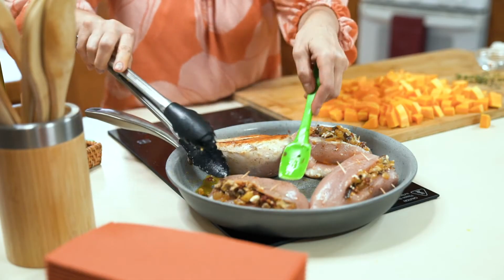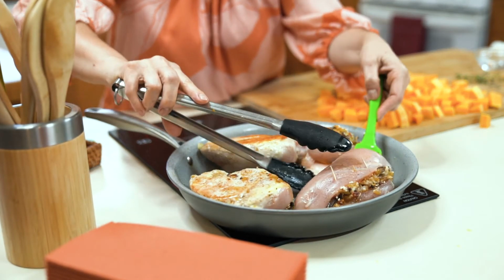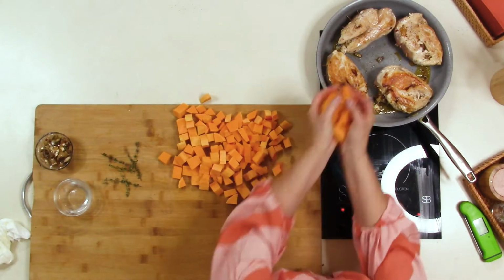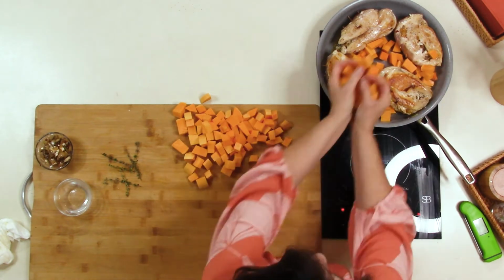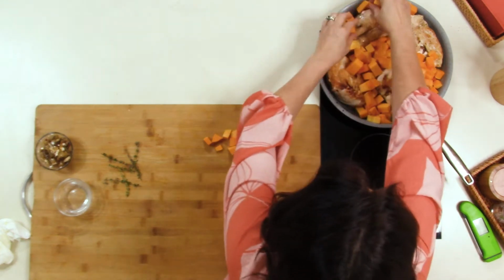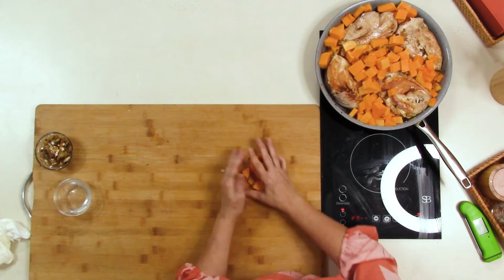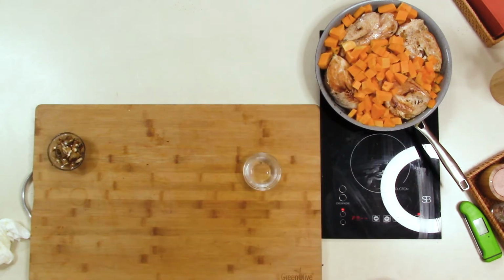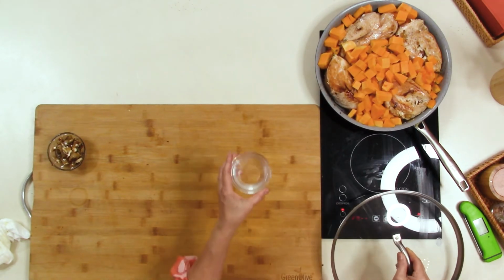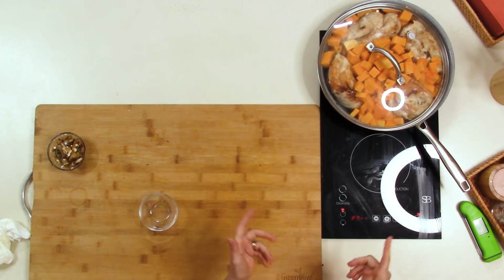And then after cooking on one side and it's golden brown, we can just go ahead and flip to brown the other side. While that second side is browning, we're now going to take our butternut squash and just add it to our pan all around in all the holes. I'm also going to throw in some sprigs of thyme. And then just to create a little bit of steam, I'm going to add about a 1/4 cup of water, and I'm going to add the lid, and we're going to let this cook until we reach an internal temperature of 165 on our chicken breast.